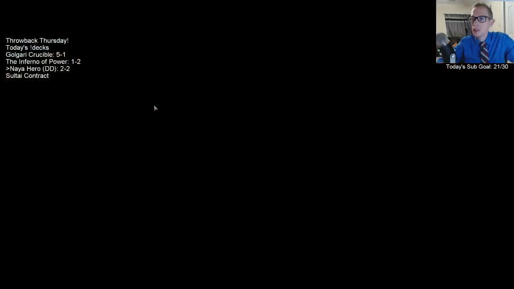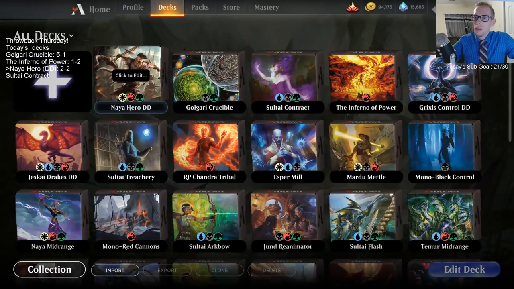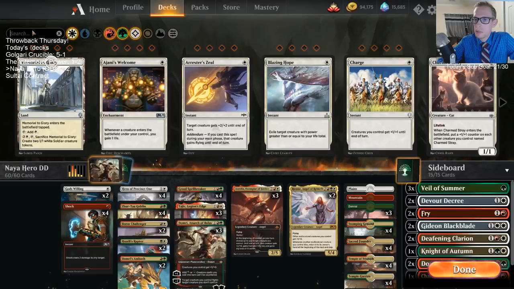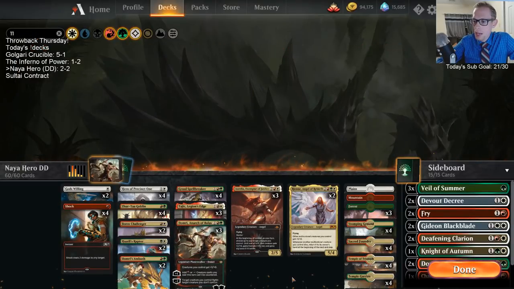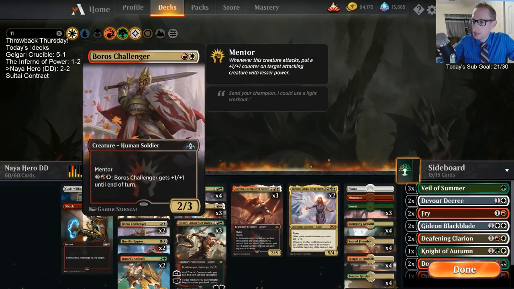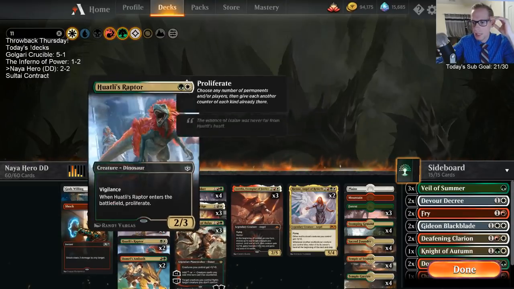Alright, so we went 2-2. I like a lot of the stuff with the deck. Hero into Tajik is awesome. Hero into Spellbreaker, Domri, that's awesome. Goblin's really good. The Raptors weren't bad. They were okay. Boros, I don't know about Raptor or Boros Challenger, though. I don't really like either of these two drops.